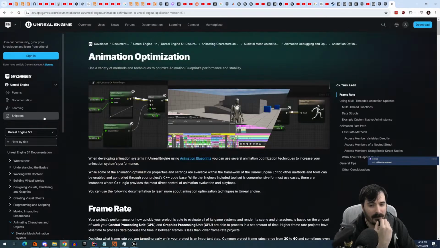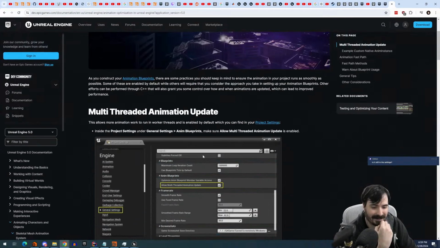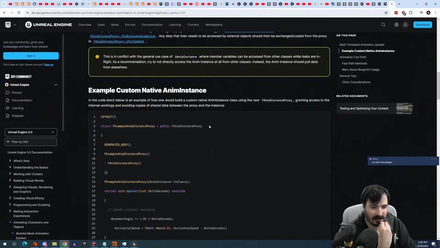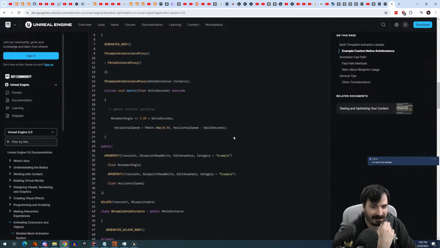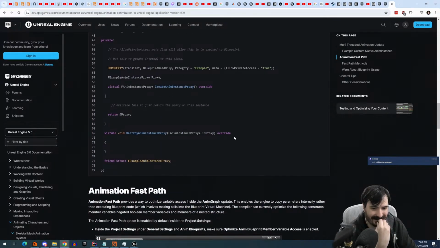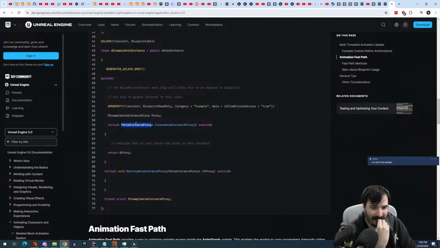Now we're going to take one more here, and we're going to take a look at this. Okay, so this is using the instance proxy as well, and it's better formatted. Look at that.